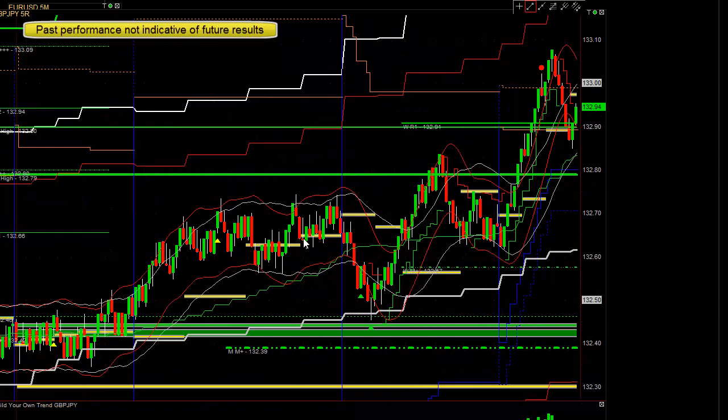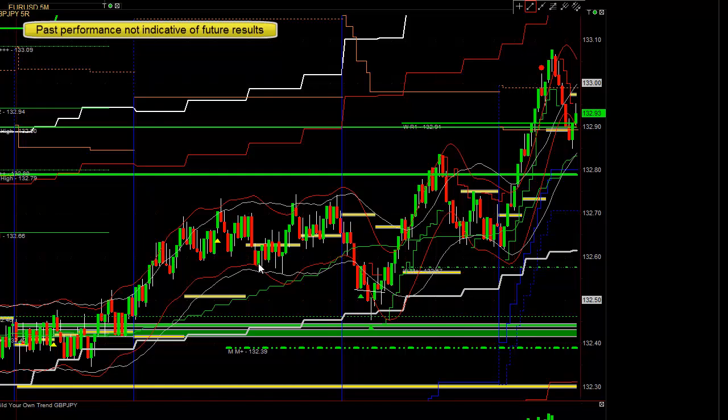If you see a previous bar, and this one's not a good example of it, but a lot of times if you're looking to buy, if price goes above halfway on the previous bar, you can go long there with your stop underneath the low. And so what that means is, typically I've been suggesting waiting for pullbacks, and then when it goes above the previous bar's high, you can go long.